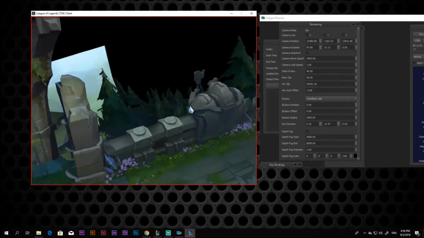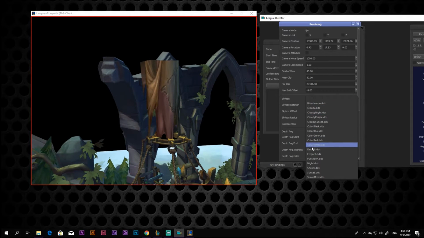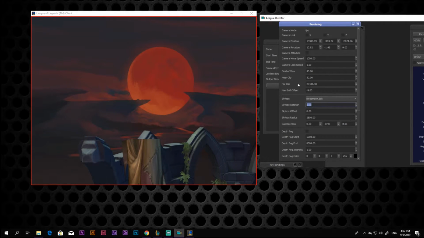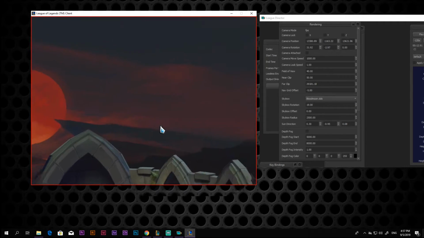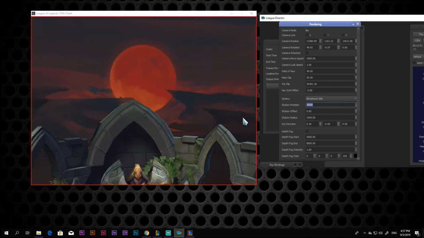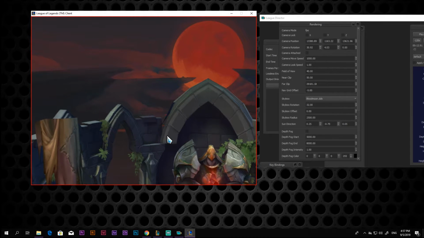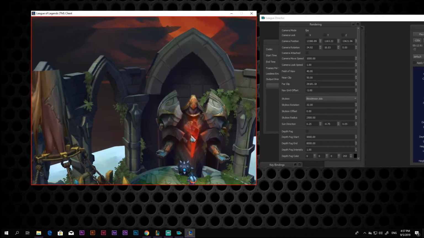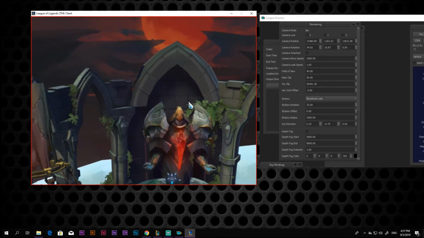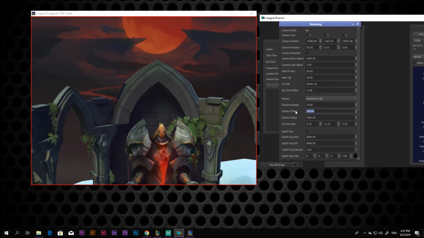The skybox is where you customize how the sky looks in your replay. Some of you will probably have the sky black to begin with. That is normal. You just have to choose the skybox image from the drop-down menu. Or if you are more of an artistic person and own a photo editing program, you can make your own skybox image. With the tabs below, you can customize further to fit your requirements.